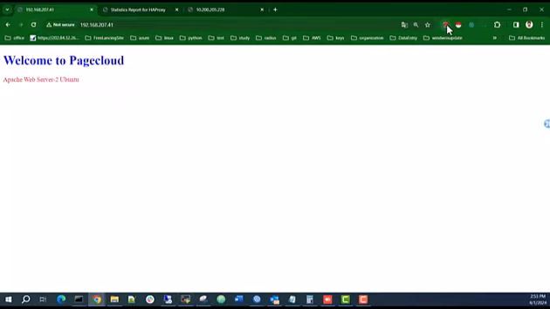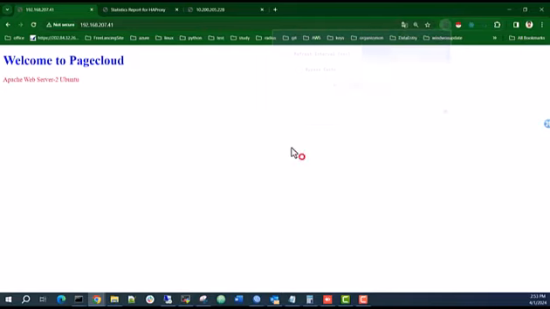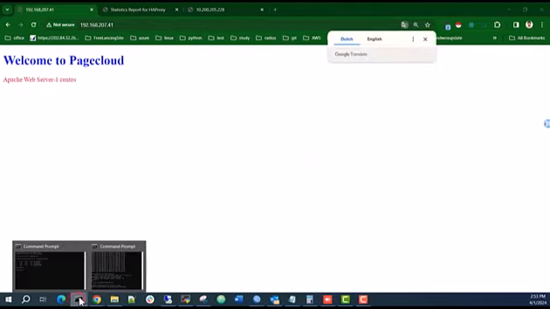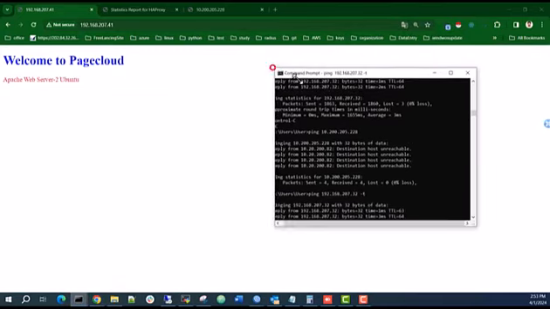Now I just configured auto reloading that will reload the page gradually. Yes, and let's see what happened. Let's check the service is available.